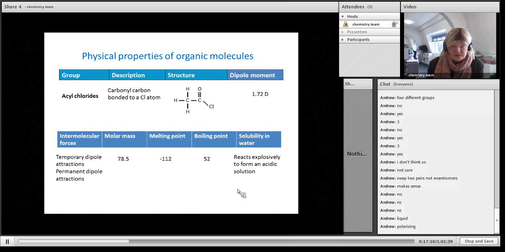It's not that explosive with water, but it will form bubbles and so on as it releases the HCl gas, and some of that HCl will dissolve in the water and of course form an acidic solution. Right, and that's also liquid.